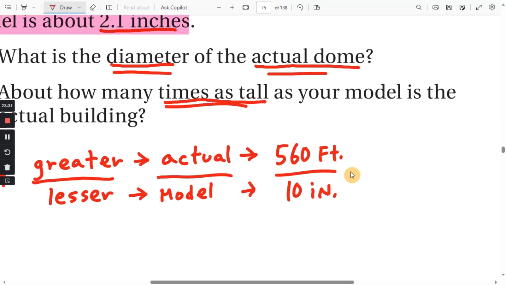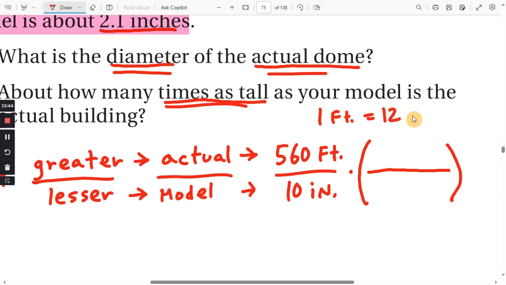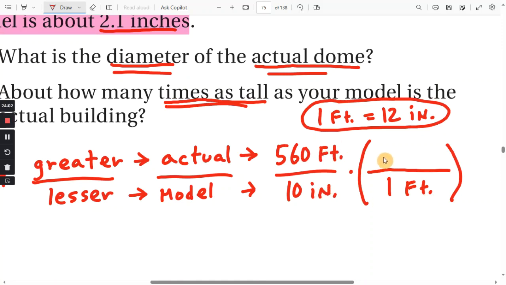Okay, if you want to see the longer way, we want the units to cancel. And we know 1 foot is 12 inches. All right, so we can put one over the other since they're equal. Okay, here I have feet in the numerator, so I want feet in the denominator. So 1 foot is on the bottom. Here I have inches in the denominator. I want inches in the numerator right here. See, I put one over the other because they're equal.